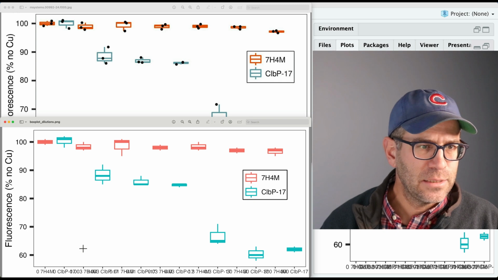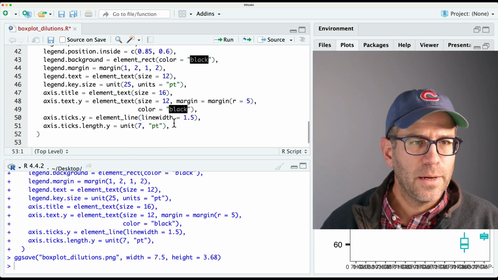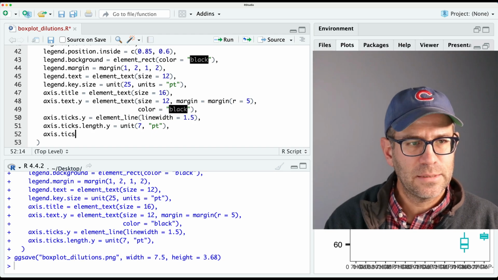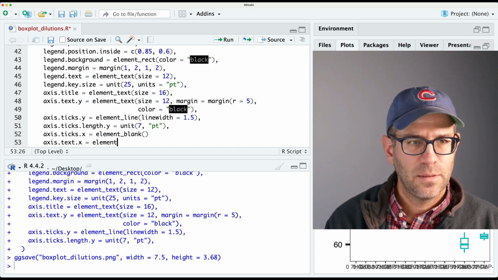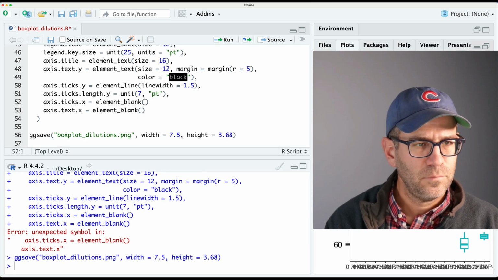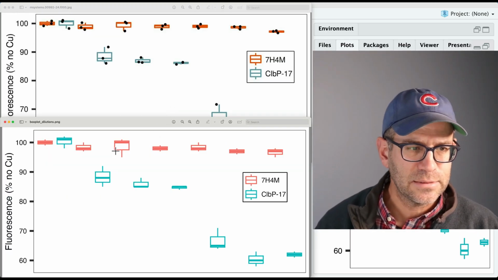So let's go ahead and clean that up and remove that by doing axis.ticks.x equals element_blank, axis.text.x equals element_blank. Oh, and I forgot a comma here. So that got rid of everything on the x-axis.